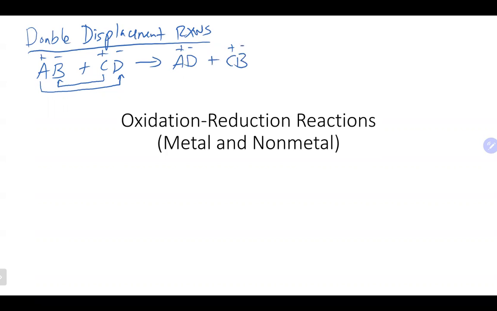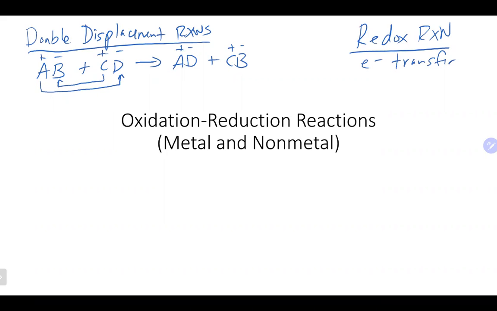So underneath double displacement reactions, which is sort of the big classification of reactions, you can more specifically classify those type of reactions as we will see, like precipitation reactions or acid-base reactions. The other big sort of umbrella is what we see right here, which is sometimes referred to as redox reactions. Redox stands for oxidation reduction, and they basically involve electrons being transferred, or an electron transfer occurring.